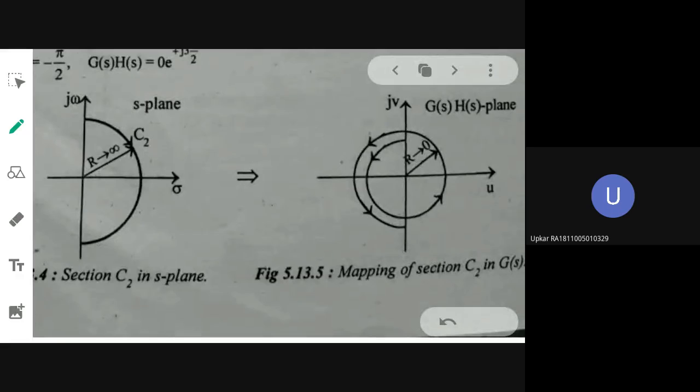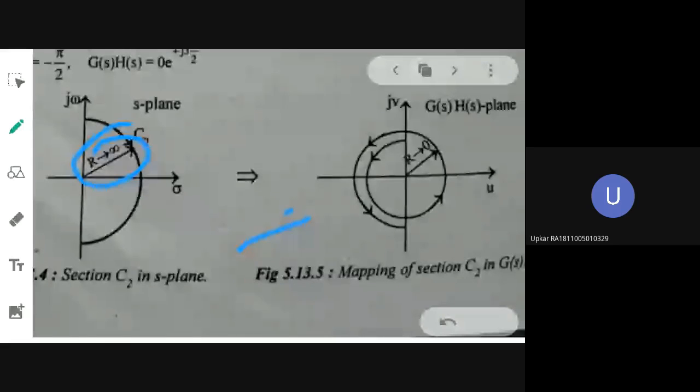For this original segment, the radius is infinity. For the map, what will be the radius? By calculation also, just now I told you, k divided by infinity, what is the magnitude of the map? The radius is 0, tends to 0. k divided by infinity, the radius is 0. It will be a small circle around the origin only. Even though it is drawn a little bigger here, it will not be drawn bigger. It will be a small circle around the origin point.